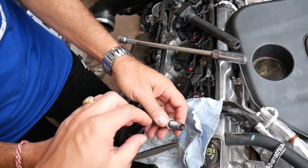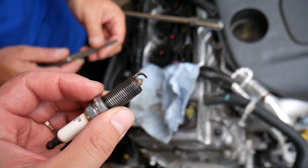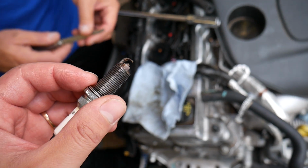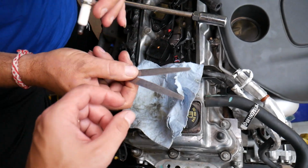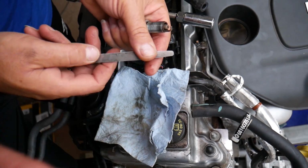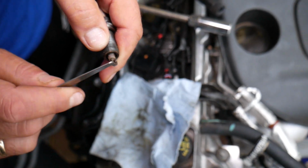So now this is our spark plug. The gap is pretty wide on that thing. Check it out. According to the manual for that engine, it should be 0.047 inches or 1.2 millimeters. We're using the millimeter gap here too, so that's 1.2 millimeter. One is 55, one is 65, so that makes 1.2. Way too wide.